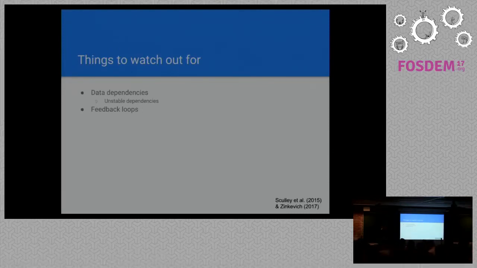A second related problem is feedback loops. So feedback loops can be direct, which are easier to deal with, or indirect. So in a direct feedback loop, the model actually affects its own training set. For example, if your model ranks items in a list, the items that it puts towards the top of the list are always going to get clicked more often. And then the algorithm will believe that it's also more probable that it will get clicked. And the solution to this type of thing is that you can just remove all the predictions that have been tagged by an algorithm. But that, of course, would be very bad, because you would be reducing your data set by quite a lot.